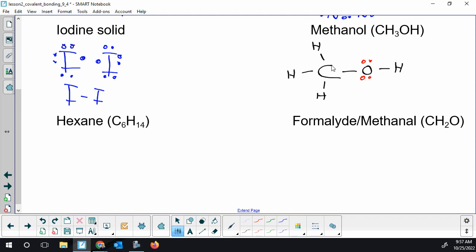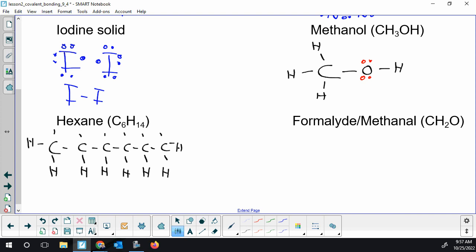Hexane. This is a bit long and repetitive, but you need to be able to handle these. C6H14, you've got to get all those carbons out in a row. You don't put any H's in the middle. When you do that, if you start putting in all the dashes and counting, I end up putting in 14 dashes to get 4 bonds on all the carbons, and there's 14 H's. So there was no need for a double or triple bond here.